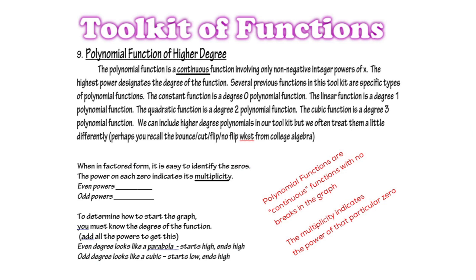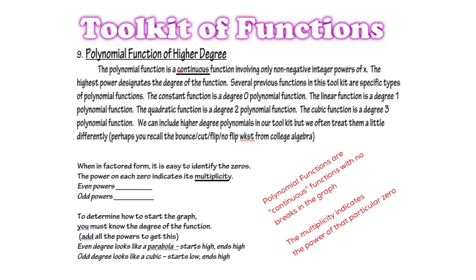All right, so all of that is to take us back to college algebra, if you'll remember the bounce cut packet. And so this is back to our toolkit of functions. We stopped at number 8, but now we're moving on, and you can put this in your notes or in your packet if you want them all in the same place. What we're going to look at is polynomial functions of higher degree. So far in our toolkit, the highest we went was a cubic. So now we're going to go farther. There's a lot of words here. I'm just going to highlight some key things.